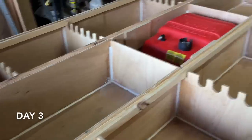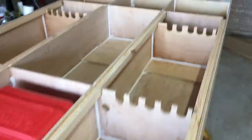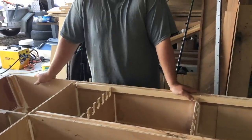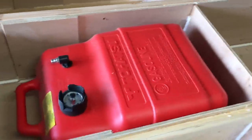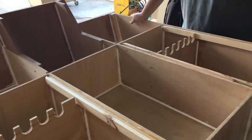Guys, welcome to day three of skiff building. So we're doing all the deck framing today, finishing off that on all the hatches. And then we're dropping the deck on the front and on the rear, on the bow and on the stern. And then we're also going to see if we can run a fuel line for the big old fuel tank. So that's also on the to-do list today.